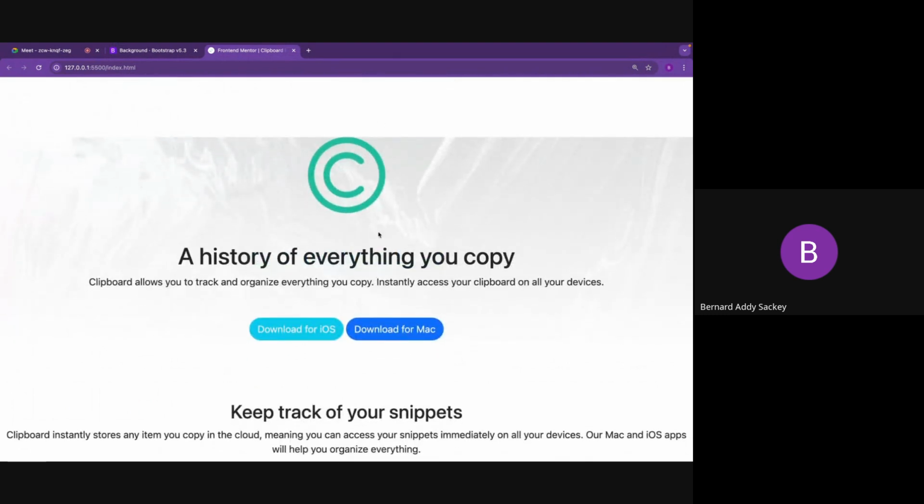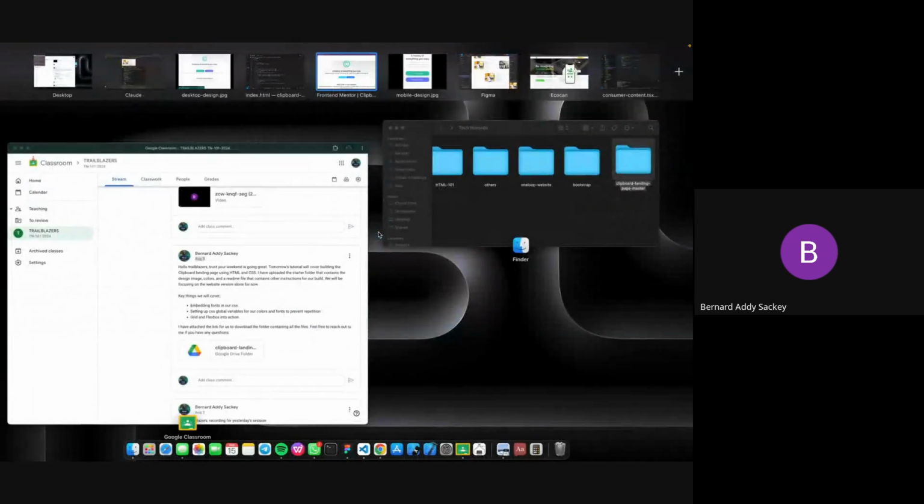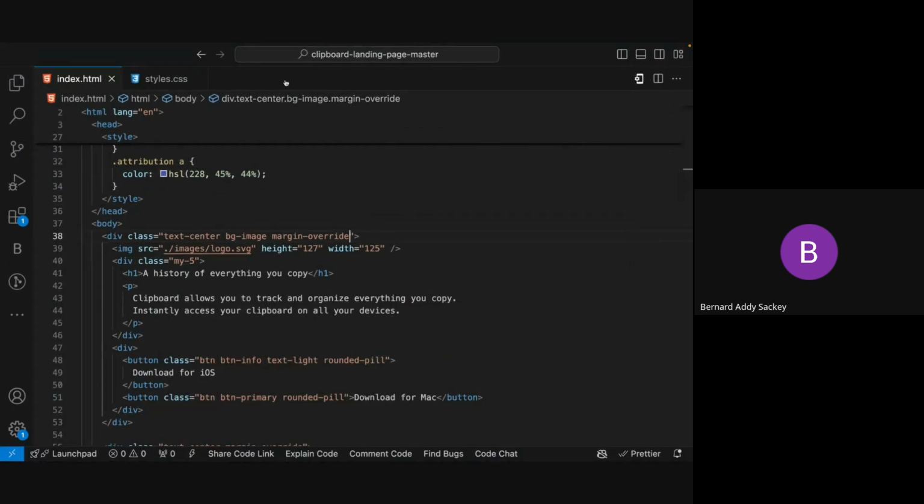We actually want the spacing to be within that section. And spacing that is inside a particular section is signified by a padding. So I'm going to say PT5. I could easily use another style called padding top override.